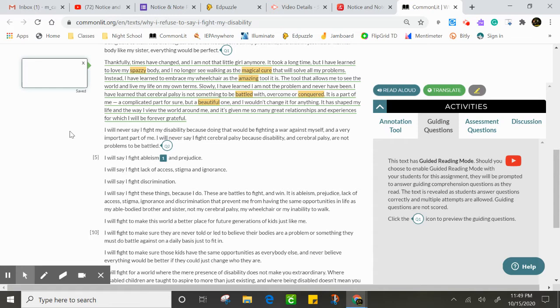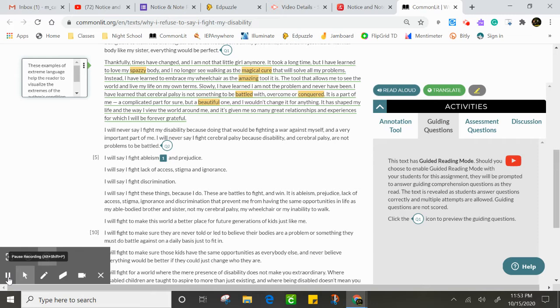passage. So I'm going to have you stop this video here in a second, and I'm going to plug in the question on our Edpuzzle. I'm going to ask you to think about, what do you think I should put in here? Which one of the options is going to be the best annotation for this extreme language? All right. Did you pick the right one?